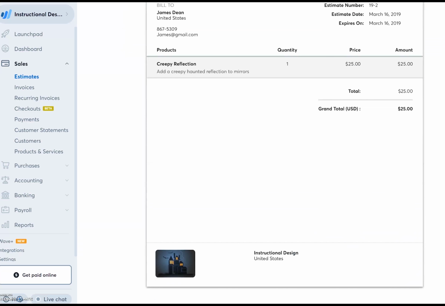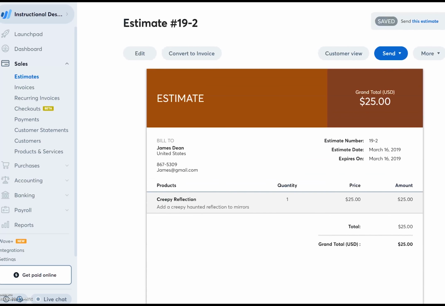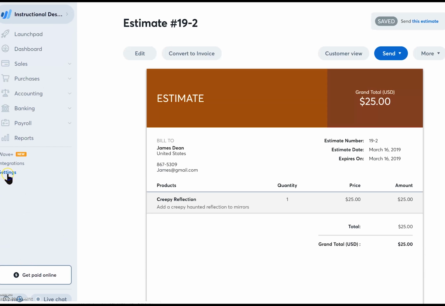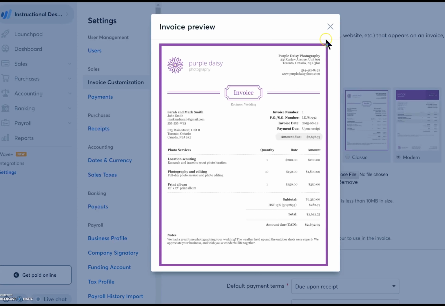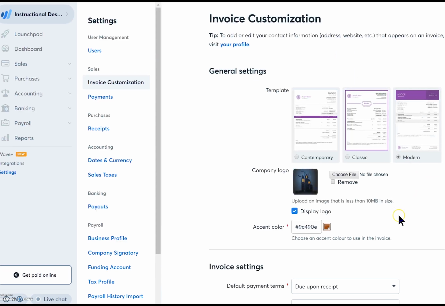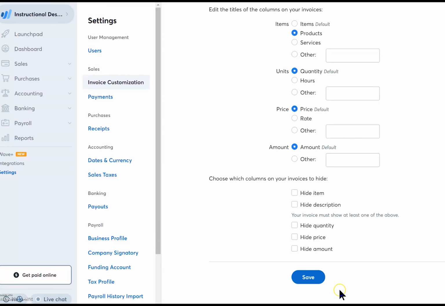And the logo is at the bottom. And the address. So it's just the style that was modern that we picked made it look that way. If we picked a different one, it would look different. Let's see. So if we picked this one, it would have a different look than this one. And so we had the modern one set up with the logo at the bottom. We can switch it to classic if we would like. Classic. And click Save.